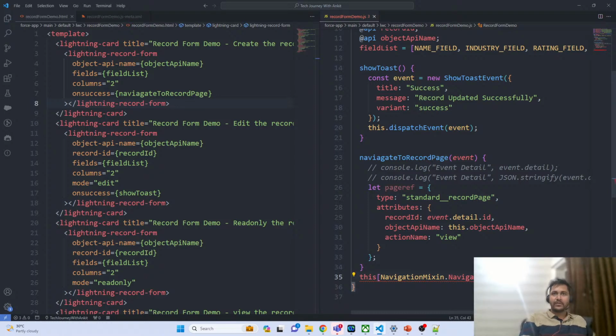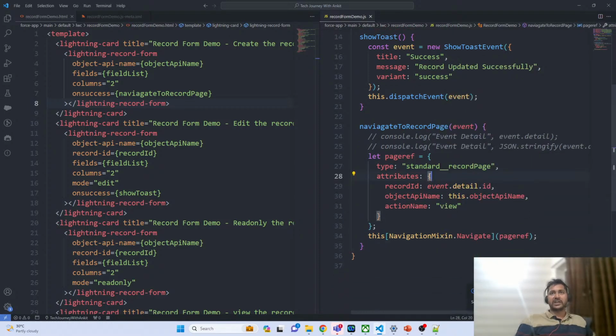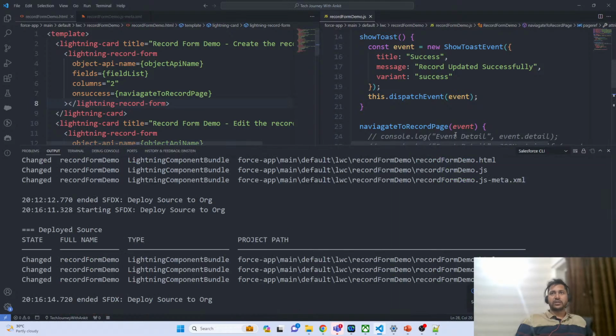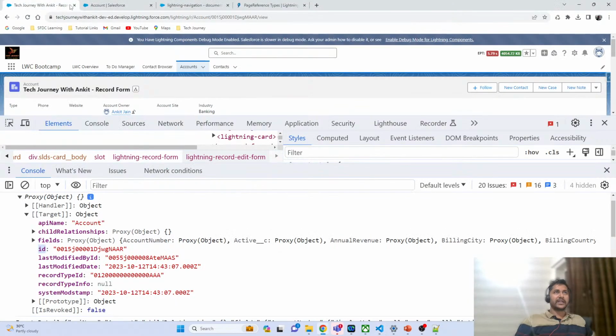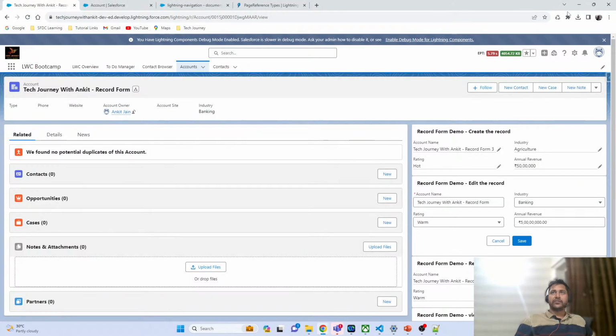I am doing this outside the method. This is how we have to do it, Navigation Mixin, navigate, page reference. So let me go and deploy this and check whether the functionality is working as expected or not. Let's navigate here and refresh the page.